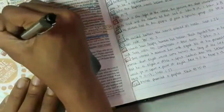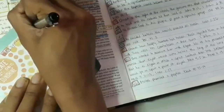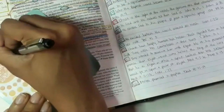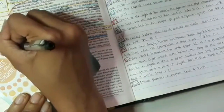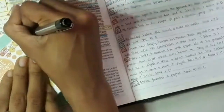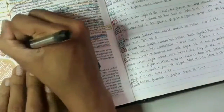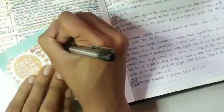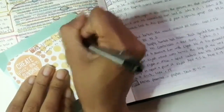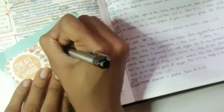So, spiritual highway, and preparation of believers for Christ to come. His baptism prepared people.